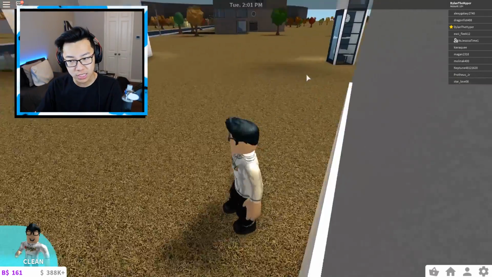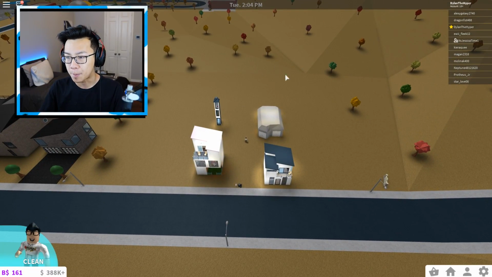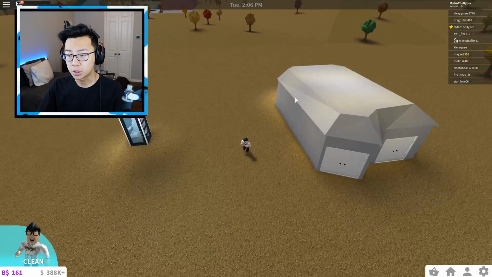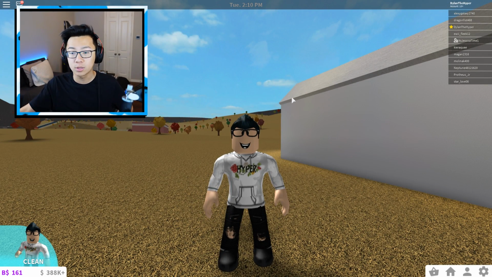I'm on my versus plot right now, also known as my challenge plot, and I'm going to be building at the back of the plot over here. So we've got plenty of room. Let's just hope the room that I'm using is good for a nice looking house.